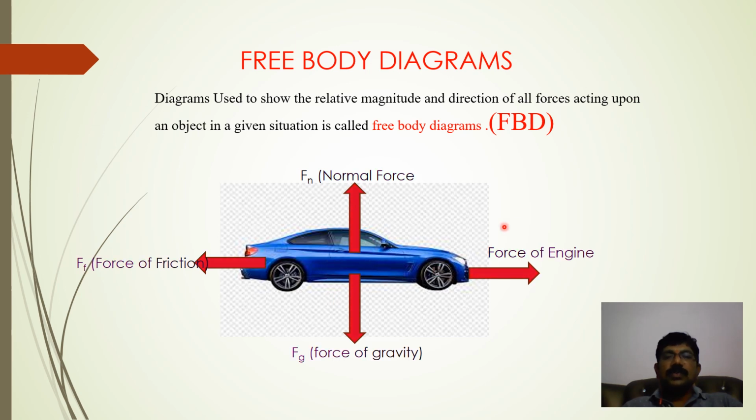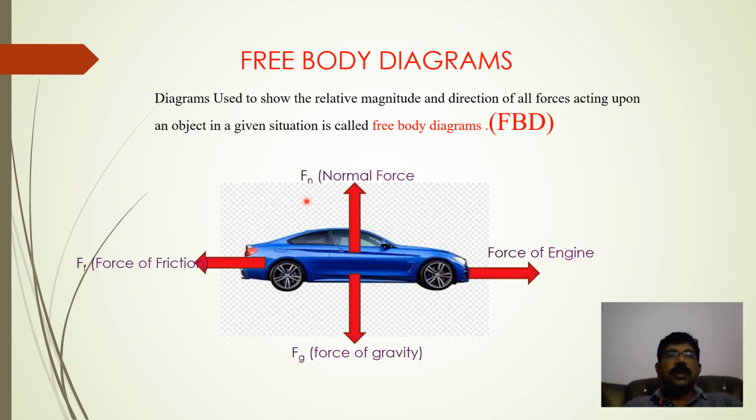Here also, force of the engine. What is the force of the engine? You have to mention the magnitude. At the same time, you have to mention the direction in which the force is acting. Because we studied force is a vector quantity which has both magnitude and direction. That's why you have to mention magnitude and direction of the force to draw the free body diagram.